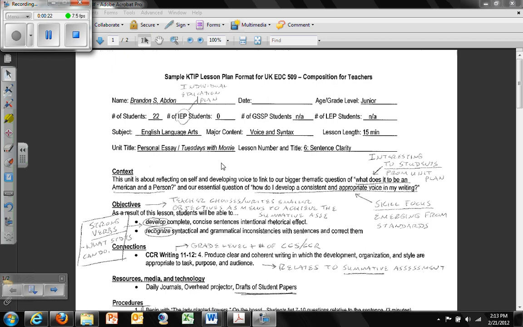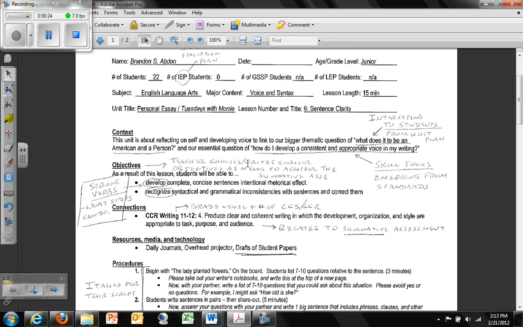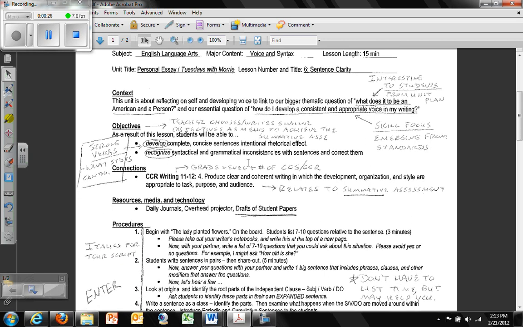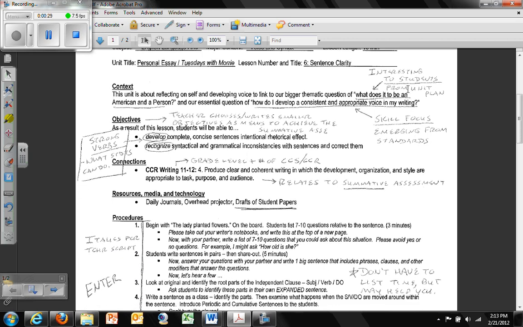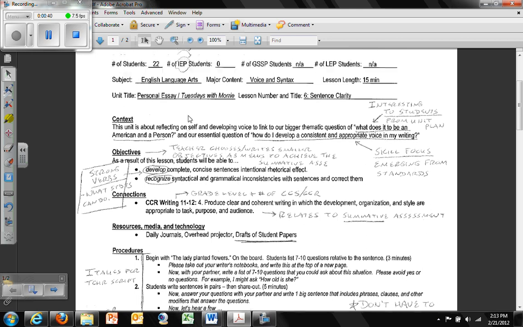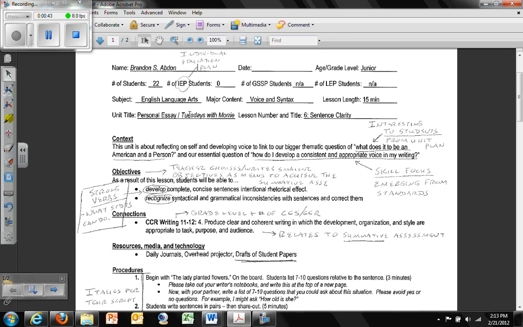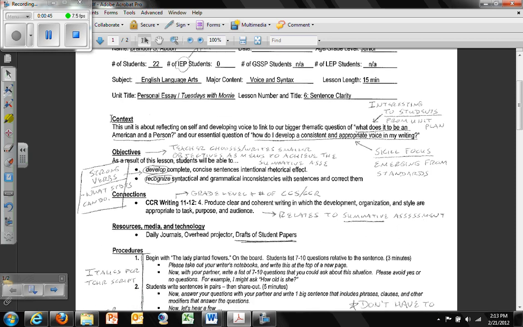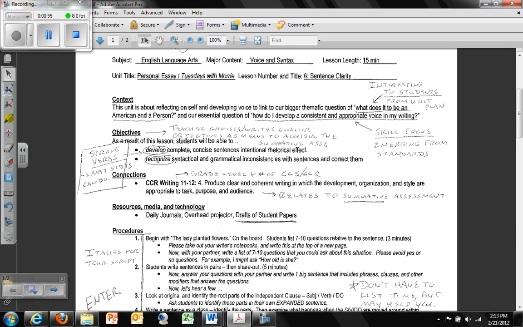IEP, for individual education plan, is something you'll learn more about as you get further into graduate school and student teaching, etc. Here you see the context laid out pretty clearly. Why does this matter? How is it going to apply to what's happening in the big picture of the classroom? So if you consider the lesson plan as a single snapshot, one day of what's happening in the big picture of your room, you need to tell me as your audience, whether I'm your teacher, your observer, or whatever, how this lesson fits in with the rest of what's happening in the room.